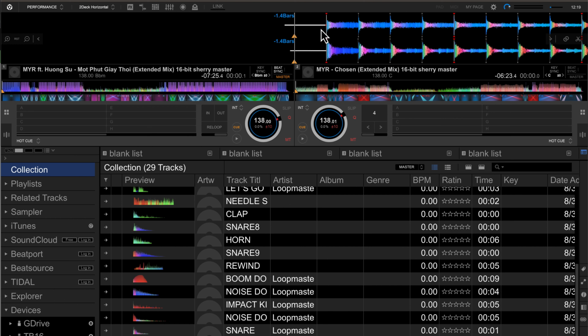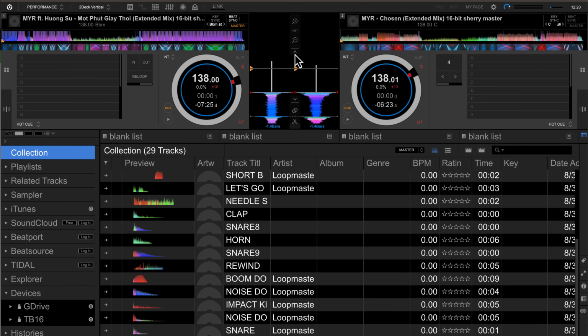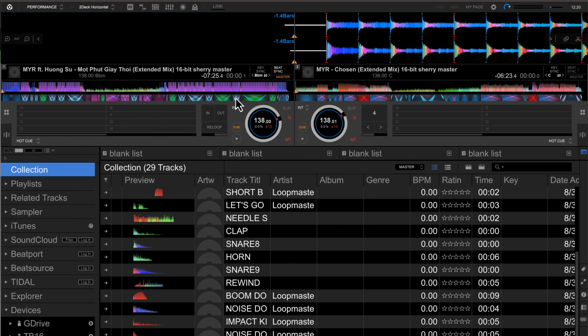Depending on the view you have, you're either going to have horizontal waveforms or vertical waveforms. And if you're really tricky, you can go from 2 decks to 4 decks, but for now we're just going to focus on 2 decks like this. I prefer this 2-deck horizontal mode. You also have these general overviews, whether you're trying to export your music to CDJs or you're trying to do lighting. Honestly, performance view is the one you're going to be using if you're actually using Rekordbox as DJ software, so we're going to keep it there for now.